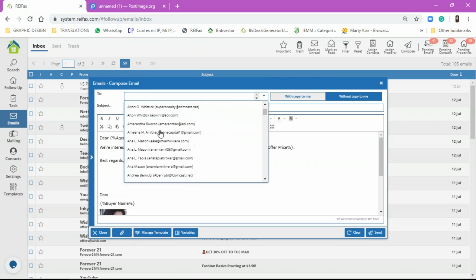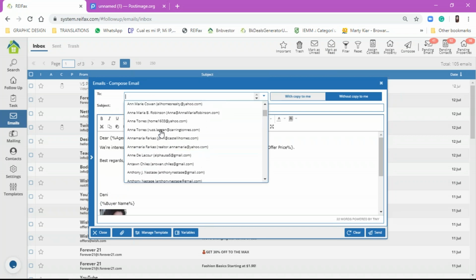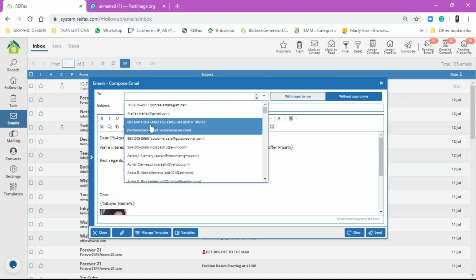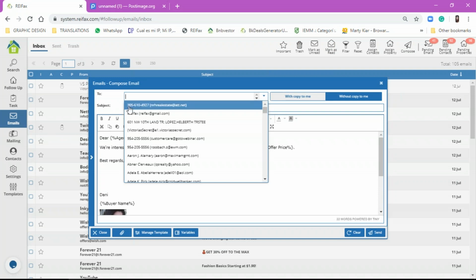As you can see, I have a list of contacts over here. They are automatically added once you add a property into your follow-up. So for example, I add one property and it has 3 different contacts. Those 3 contacts that that property has are going to be imported over here.